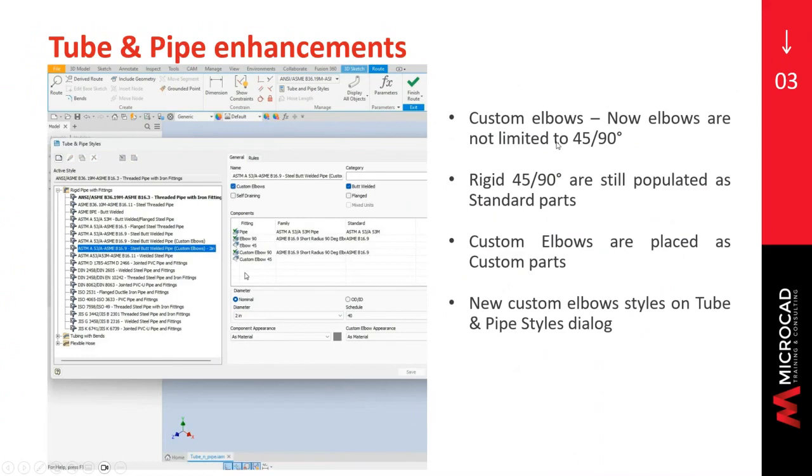But when we create new elbows, those are going to be populated as custom parts. So let's create a new route in here. So let's start with a straight segment like here, and we are going to add the new custom elbow here.